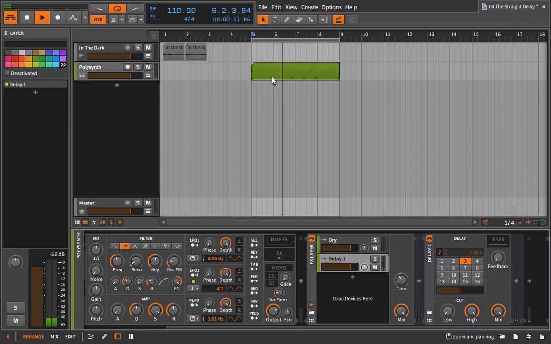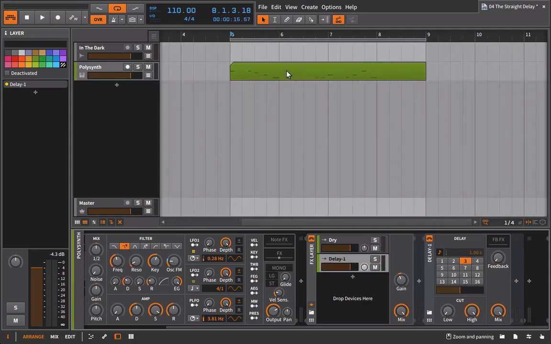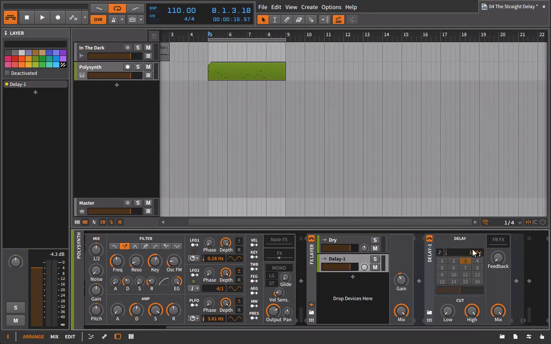And this might work, but we have those moments of kind of blurring where it's coming together and actually creating more of a harmony and not always a very consonant harmony. So we could maybe get lucky and try to set a manual delay time or try to find something that works nicely. But overall, I think if you had to listen to this being repeated again and again with this straight delay, it could be a little bit unnerving. Now, I think at this time value, it works quite well.